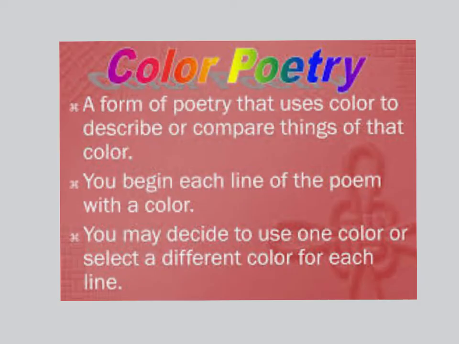Color poetry, a form of poetry that uses color to describe or compare things of that color. You begin each line of the poem with the color, so that's really important when you're writing your own. You're going to start each line with the color you chose. You may decide to use one color, and that's what we're going to stick with today when you write your own color poems. I would like each of your lines to start with the same color.